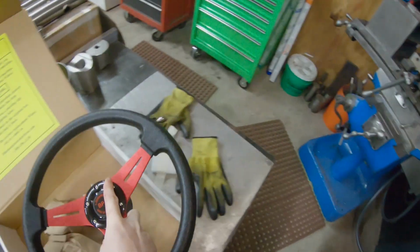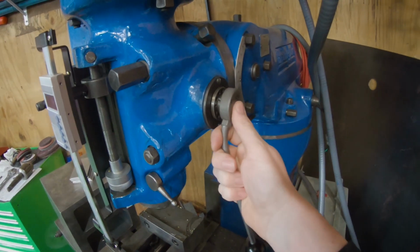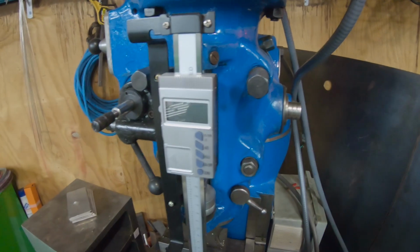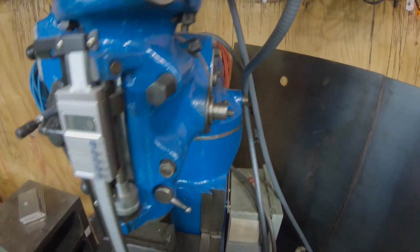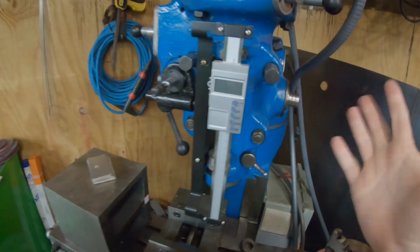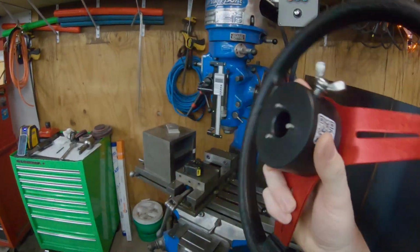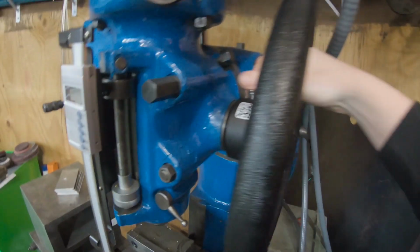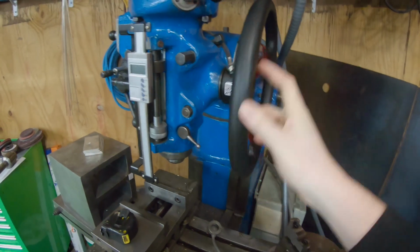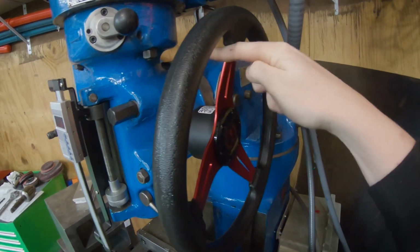And I think the idea here is that you pull off this kind of hokey handle, which is one thing I've always detested about Bridgeports. My Index has one that just kind of pops out and can hang there, but it has a little bit better down feed. So I have never really liked that about the Bridgeport. So let's see if this guy fits on here. Oh yeah, cool. That's actually pretty dang nice. Well, sweet.